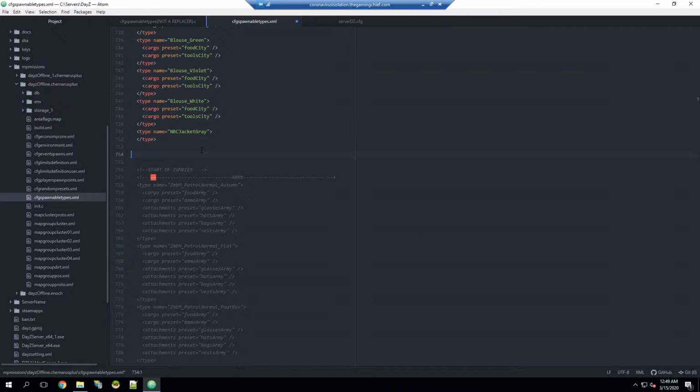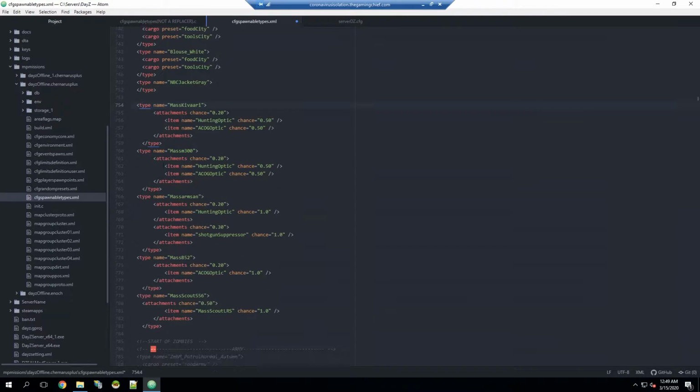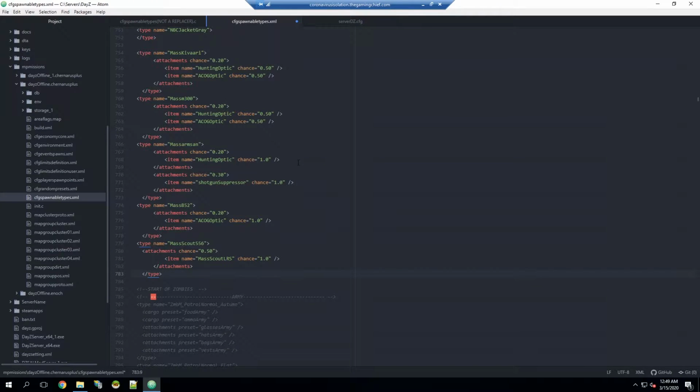And then I'm just going to press enter a few times. And now that we've got some space here, I'm going to paste that in. We're just making sure that we didn't accidentally paste it inside of another item, which we didn't. That all looks good. Yep, everything looks good there. And we'll go ahead and save that file.